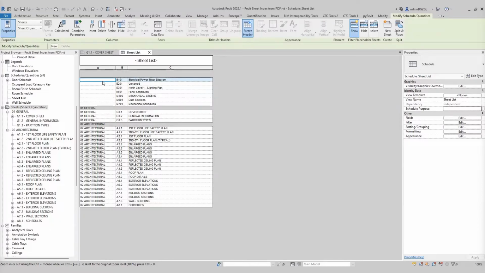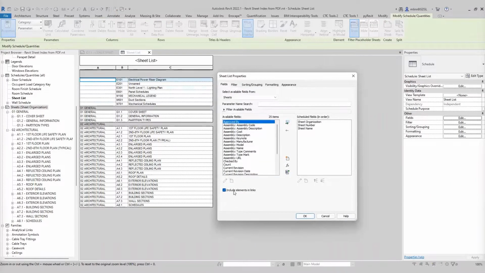And it does give me the parameter sheet organization. However, I can't apply a value because it's in the link. I'm clicking in here and I'm actually typing on my keyboard. I realize you can't see my hands right now, but it's not allowing me to add a value here, which isn't great because now I can't sort and group them like I wanted in my sheet index. Okay, so because of that, that's not my favorite method simply because I can't sort and group. So I'll go ahead and uncheck that for now.